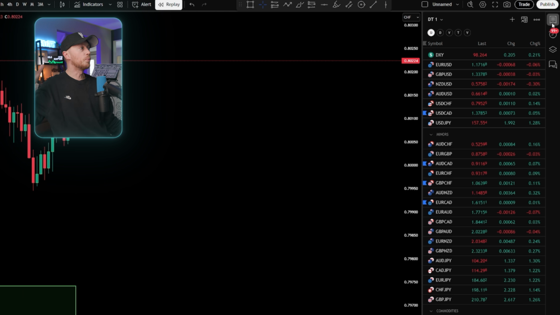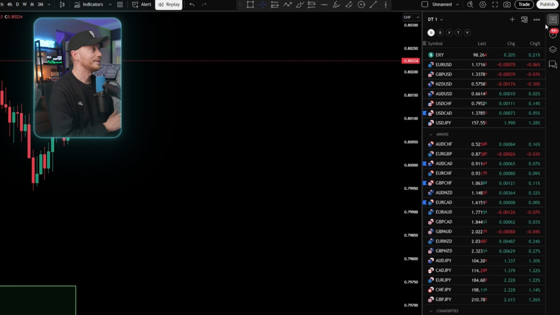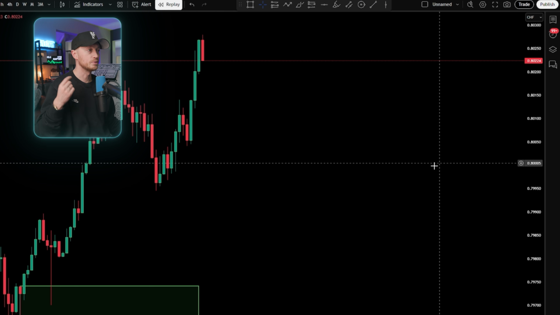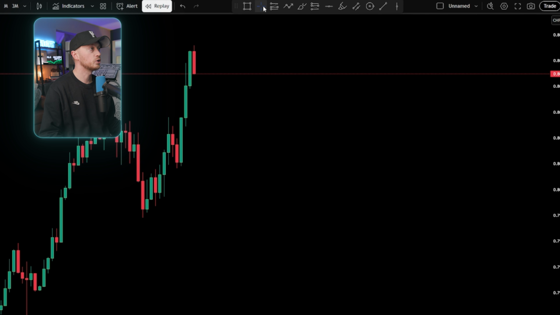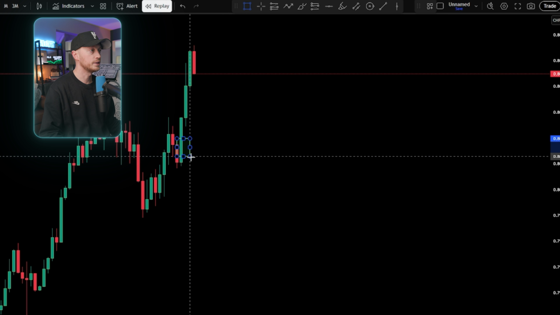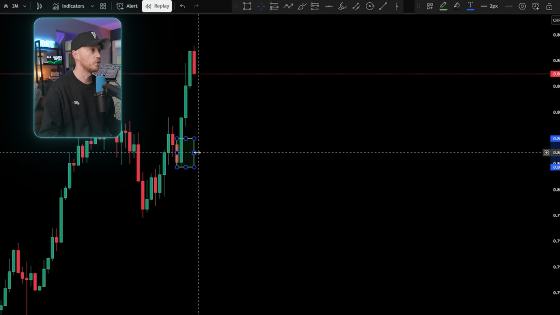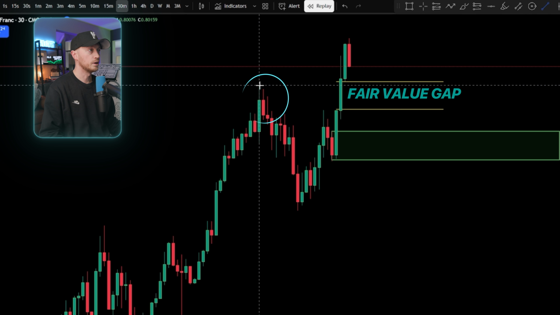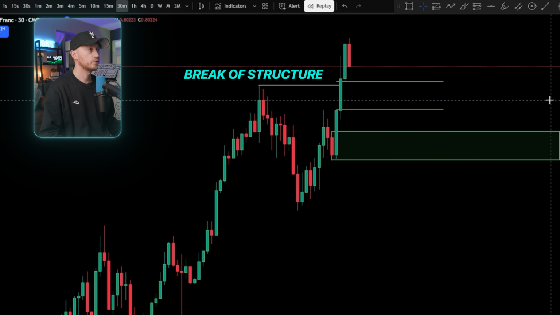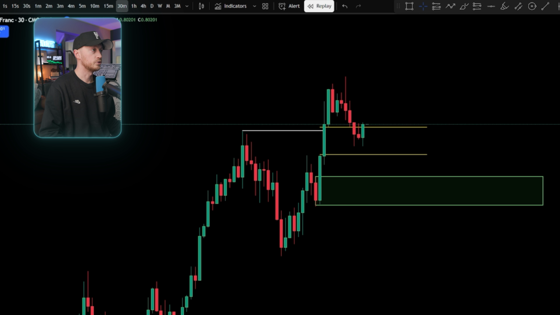This is why I'll open up my market watch. I'll check a ton of different pairs when I'm demand trading to make sure that I'm getting demand zones I could use. Now, the next demand zone I'm looking at is probably this one right here. Again, red candle before the big push up. We've got our fair value gaps. We have the break of the previous structure here. And so I'd be waiting for price to come back to that level.